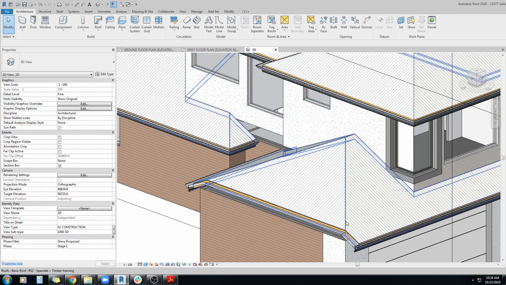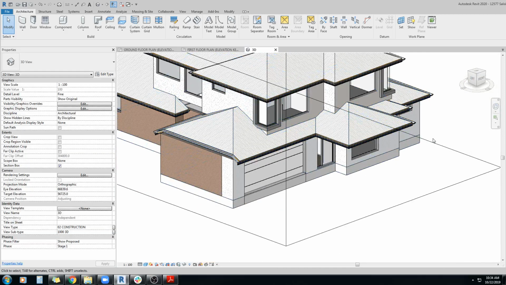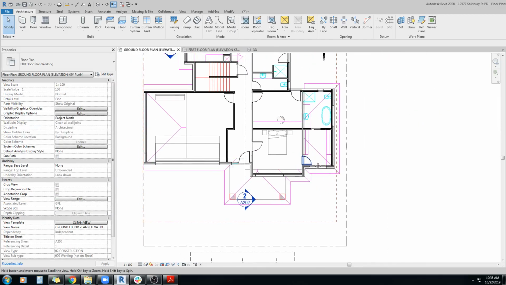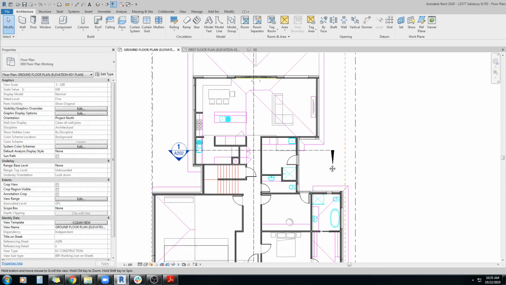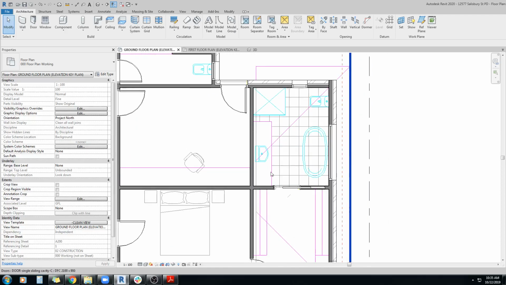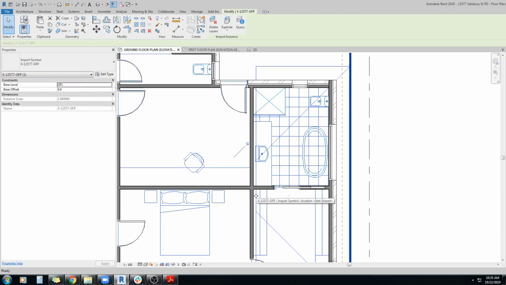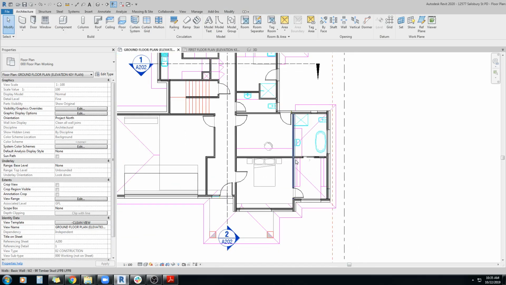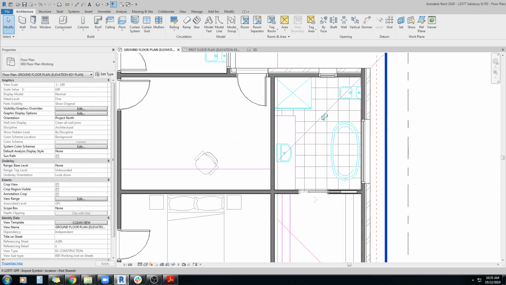So yep. Next would be to add detail. Now I don't know, where do we start? I reckon we start in the toilet.